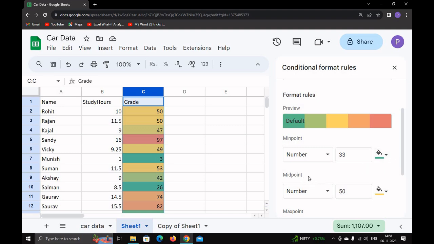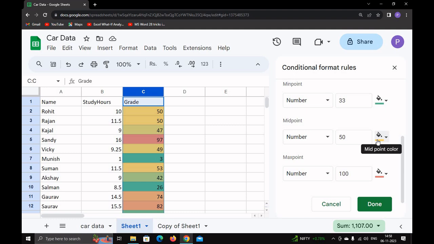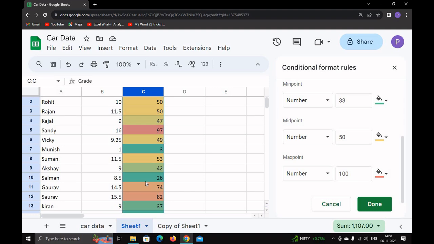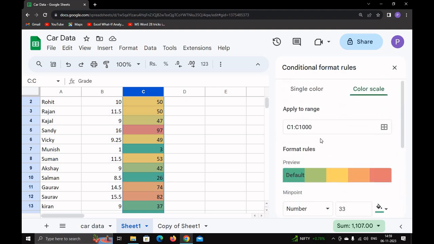If the value is near 50, the color will be yellow. And if the value is near 100, the color will be red. And you can see the 97, the color is reddish. And if the grade is 74, the color is lighter, if we compare with this. So this way you can apply color scale options.